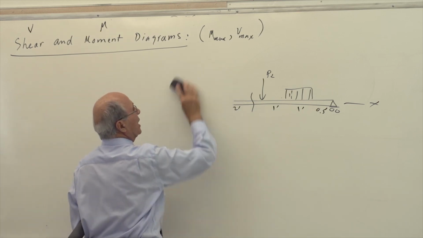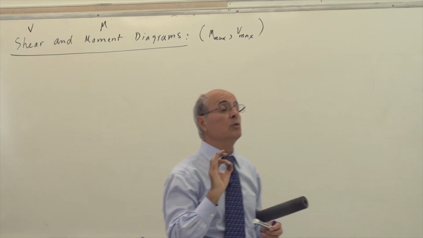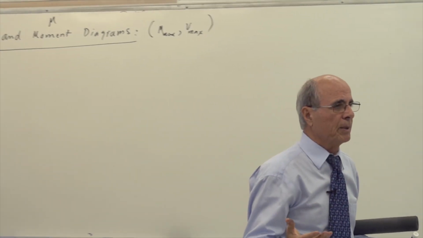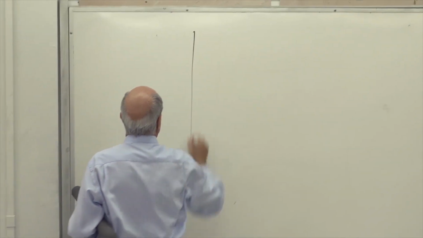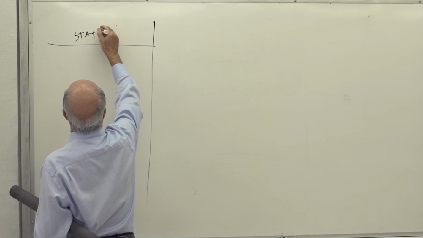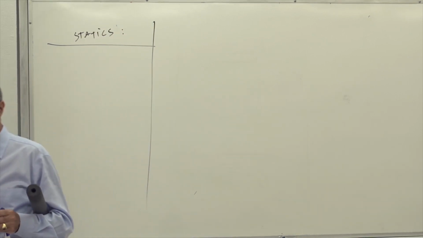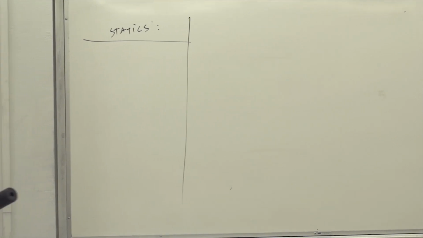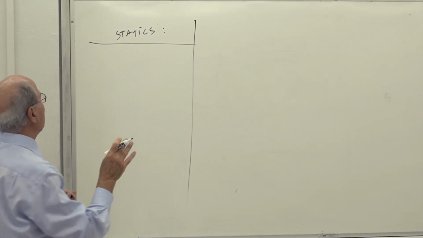Then we get into the most difficult part of this chapter, which people do not pay attention to, although it's very simple. Two facts. I'm going to put it here and keep it here. Fact number 1 is the static sign convention. So please write that. For a static sign convention, because I'm going to change that in a minute for this system, everybody thinks that I'm changing the static. No, the static remains the same.